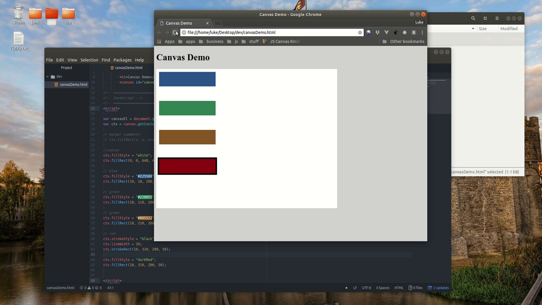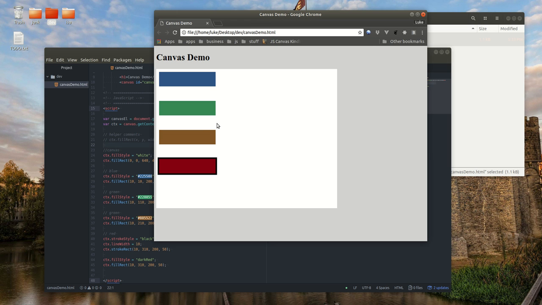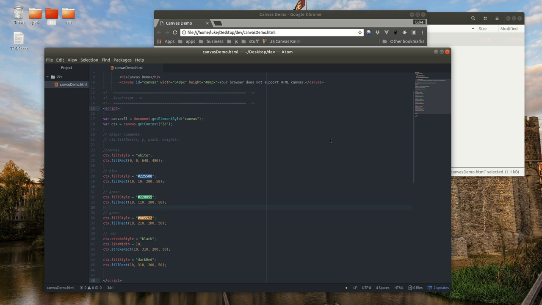So it covered up a portion of whatever was on the canvas before. So it's important to know the order in which things are drawn. As you define them here, they start in the back of the canvas, and anything at the bottom is going to be on the top. So I'll show you that more when we draw some shapes on top of other shapes. Okay.